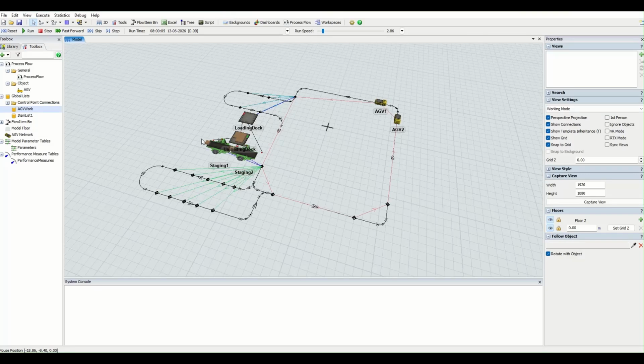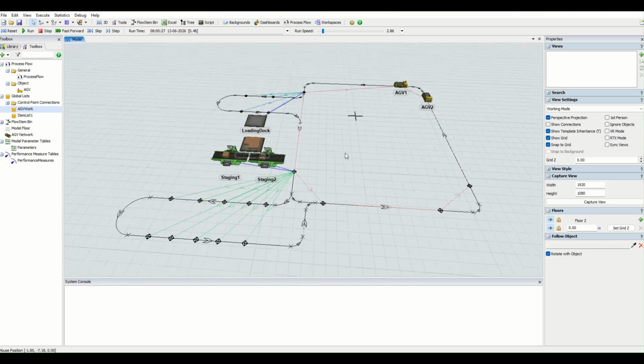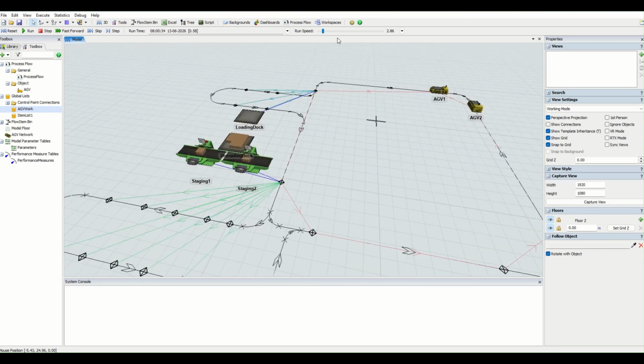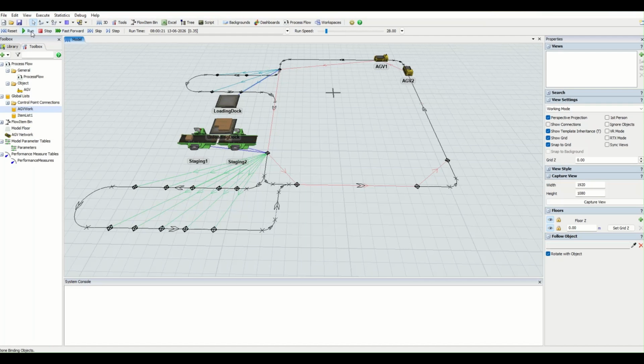Hello guys, welcome to another interesting video on your Leansimcorp channel. In today's tutorial, we are going to understand in detail the AGV process flow for delivering our material from one station to another. And the most important part we are going to look into in this tutorial is how things are going to be working.